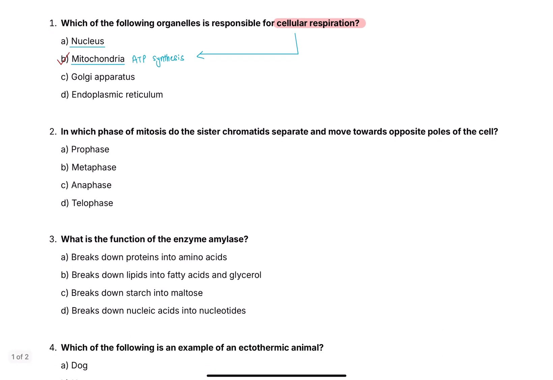Let's move on to the next question, which is: in which phase of mitosis do the sister chromatids separate and move towards opposite poles of the cell? I hope that you remember what happens in mitosis. To put it very simply, you have your cell. The first thing that happens is known as the prophase, and prophase is where basically our chromosomes become visible. The centrioles start moving towards the opposite poles.